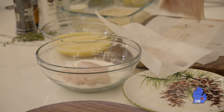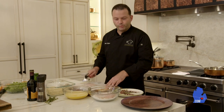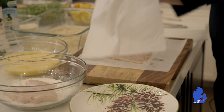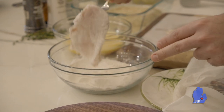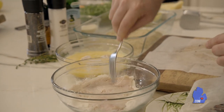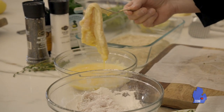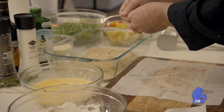I'm going to drop this into the flour and we're going to work on our next one. It's a little process — it's actually called the three-step breading process. So we have our flour, our egg, and our bread crumb. Now we've got our chicken breast nice and coated in the flour, and we're going to move over to the egg. You really want to make sure to get it coated so that the breading really sticks on well. Take off the excess egg and put it into the bread crumbs. Cover it with the bread crumb and do the same thing with the other piece.